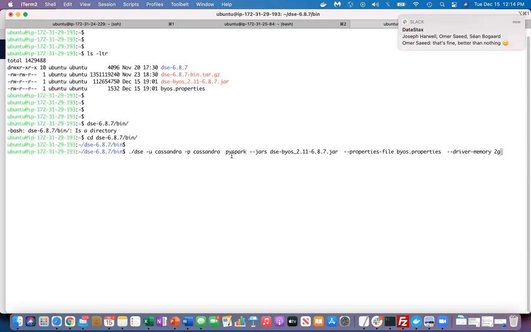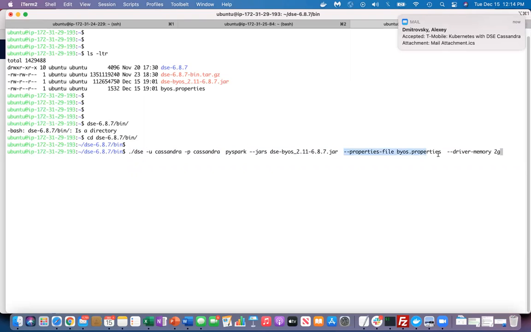And when I run this command, all I'm trying to say is use this software which I downloaded from this zip file, and then I'm passing the username password, and I'm saying, hey, get me a PySpark command prompt so I can run my PySpark code. These are the jar files which we created and copied over here.